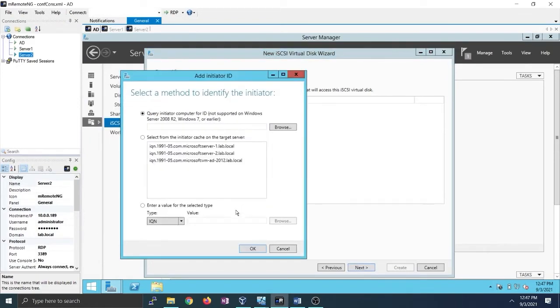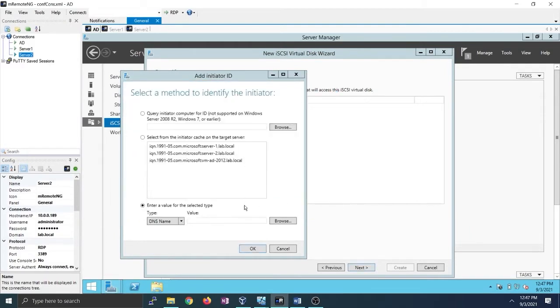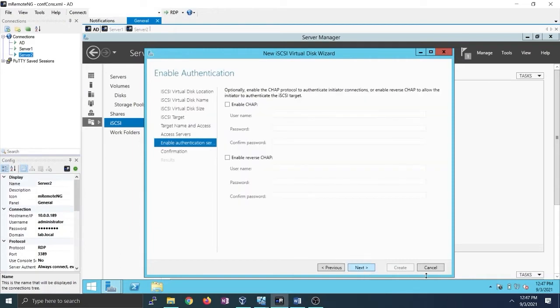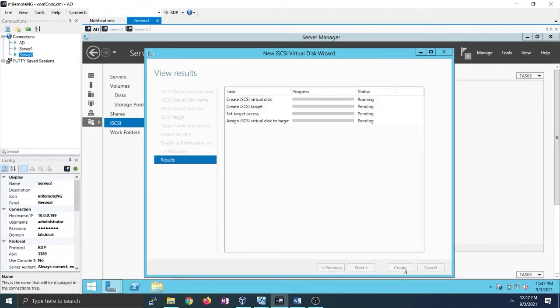And here we add the second, server 2. Okay. So both servers are here by the DNS name. Click next. Here we don't want to enable authentication, but this is possible. Next, and create this.